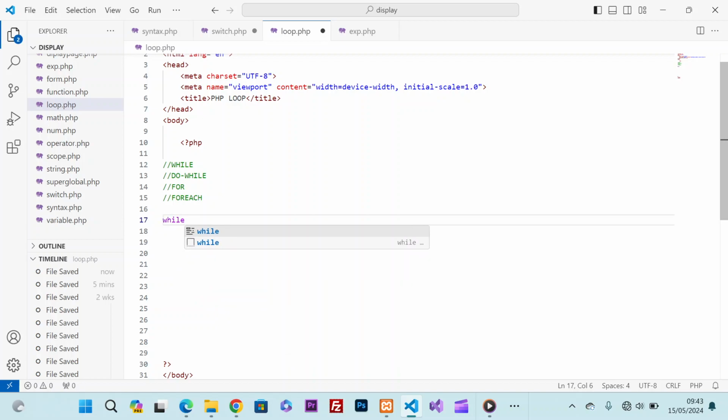Now the first one, from the example, let us look at the while loop. This is how it is written. We need to pass a condition inside this parenthesis. As long as this condition is true, whatever is here will be executed.